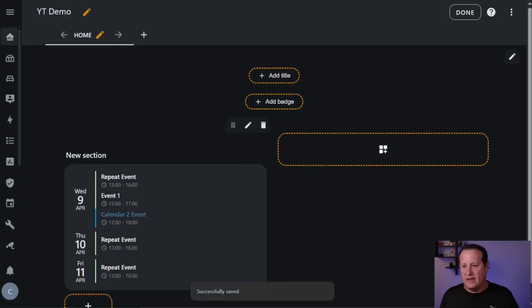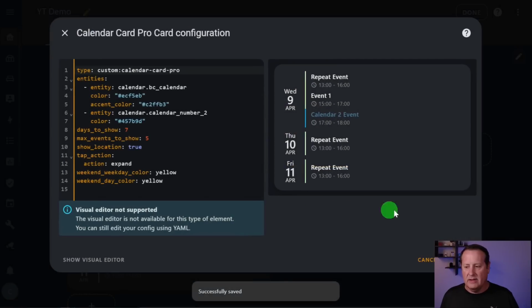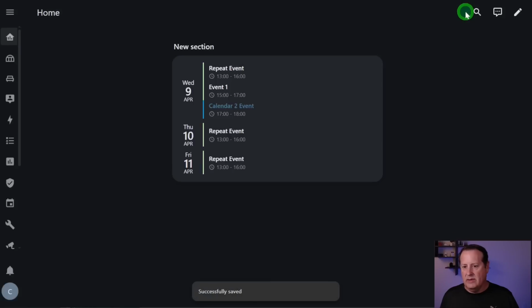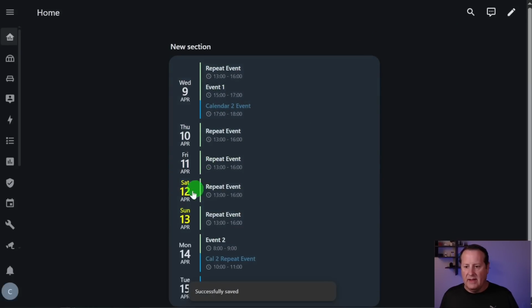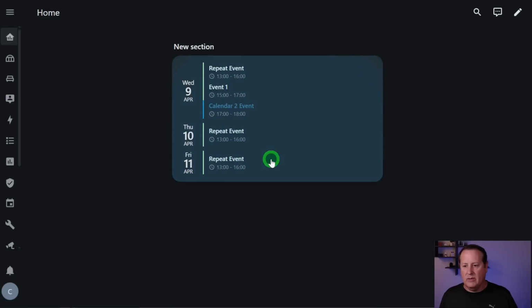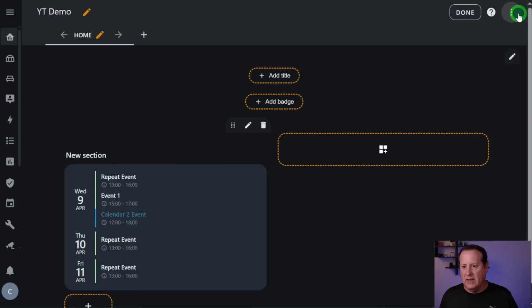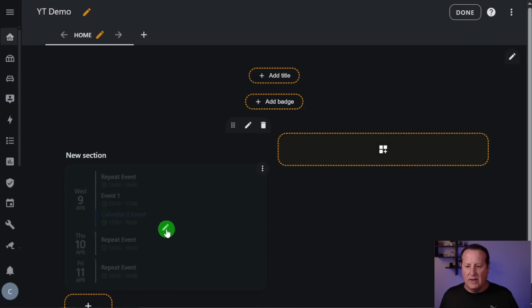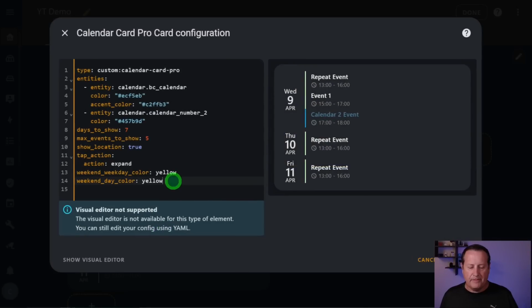So if I save this once again and I go out and I tap on this out of edit mode, you'll see that the weekday and the week number color are both yellow, because I told it to change the weekends to a different color. That way, when you're looking at the calendar at a glance, you can tell which ones are going to be the weekend and which ones are just normal weekdays. So that's a nice feature of the calendar. Another one of my favorites. Of course, you can change these colors to whatever you want.